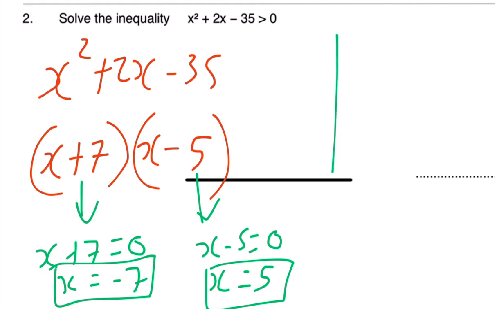Think about it this way now. Here's the graph again. So one number is cutting at minus 7. So I'll just put it here roughly, minus 7, doesn't matter. And the other one here is positive 5. There you go. And your graph will curve somehow and it will go through those 2 points.